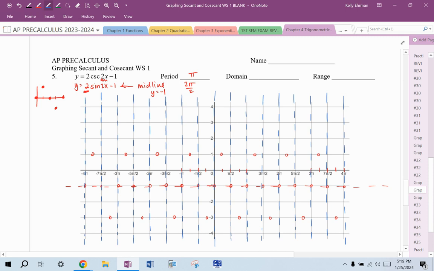Okay, last thing is to draw in the branches. I'm okay with you drawing them kind of small. These do continue on. I could draw them all the way up, but that would make this process even more cumbersome. So let's just do little sketches like this. And remember, these are not parabolas because the relationship on these curves is not an x squared relationship. Even though we're seeing that curve, it's easy to want to call these parabolas, but they're really not.